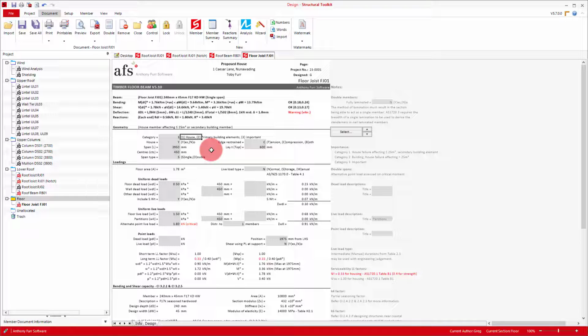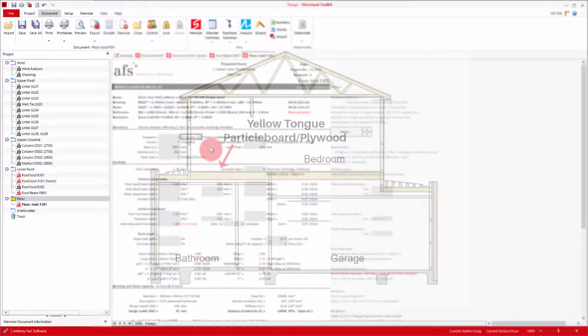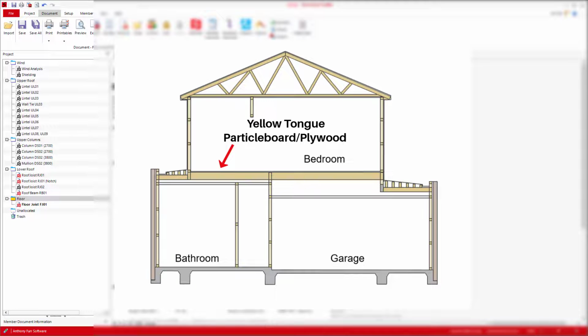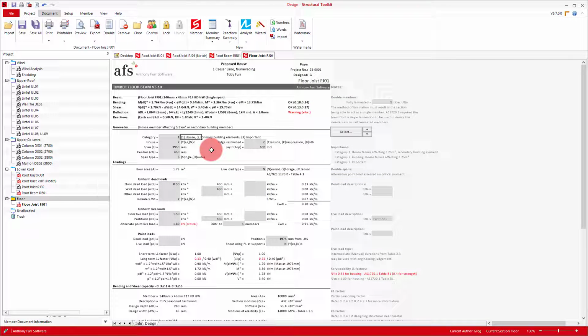A floor structure like this will often comprise of particle board on top with the joist underneath. Fixed to the joist will be the ceiling structure below, that's then plastered. In the floor, you'll also usually have more services such as sewer and water pipes than in the roof. A commonly used value to represent all of this is 0.5 kPa. Like with roof joists, this is going to be a bit conservative as we are already going to include the self-weight of the joists itself, but it helps keep things consistent throughout the design.